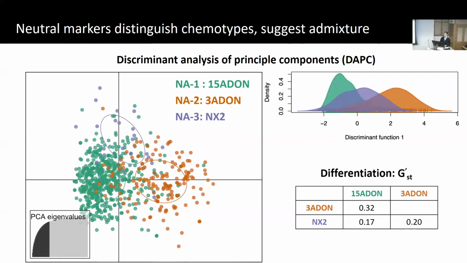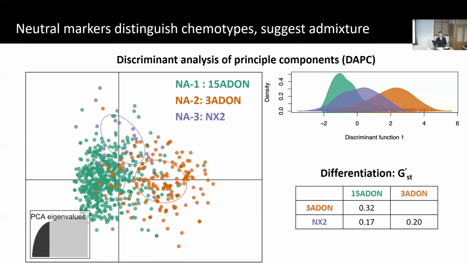In this case, the plot shows that while the genetic distance between our groups is small, they can be clearly differentiated based on the chemotype labels. The inset at the bottom left of the plot is just there to indicate that we've captured about 90% of the variation in our data set. And the density plot in the top right of the slide shows the values for just one of the axes in the scatter plot. I want that there to drive home the overlap between these predefined populations.